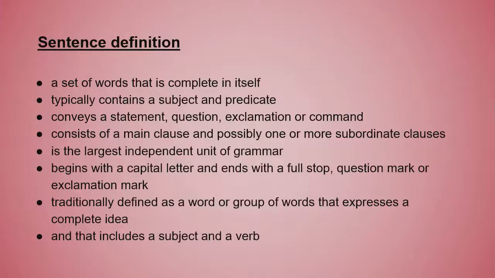That third bullet point actually focuses on what type of sentence it is. It consists of a main clause and possibly one or more subordinate clauses. It is the largest independent unit of grammar. It begins with a capital letter and ends with a full stop, question mark, or an exclamation mark. It is traditionally defined as a word or group of words that expresses a complete idea, and that includes a subject and a verb. So there it's all divided up for you to give you the proper definition of a sentence. And this could typically be 8 marks.